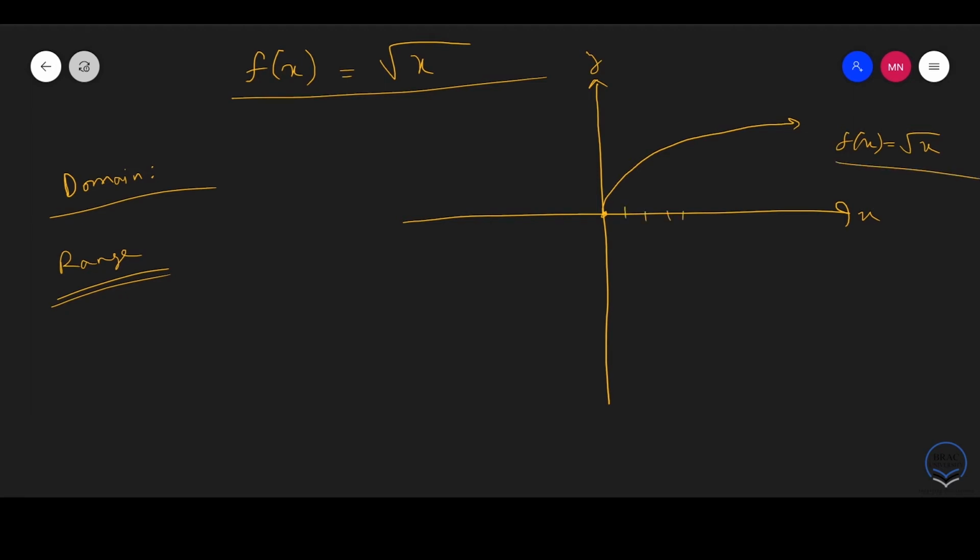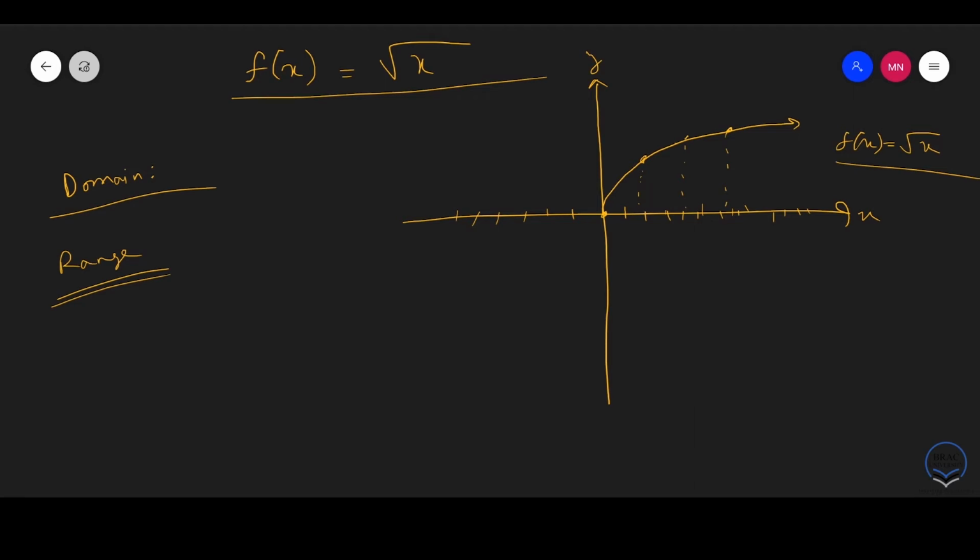So if we take a look at the graph of this function, we see that all the values of x are positive, right? There isn't any negative value of x that corresponds to some output. All of these values of x correspond to some output here. So all these values of x are positive. And similarly, all of the corresponding outputs are also positive, right? And we can see that from this graph.